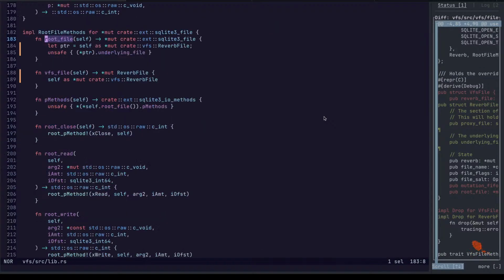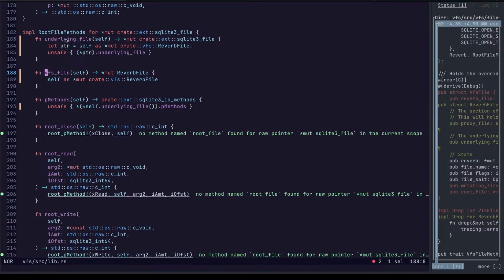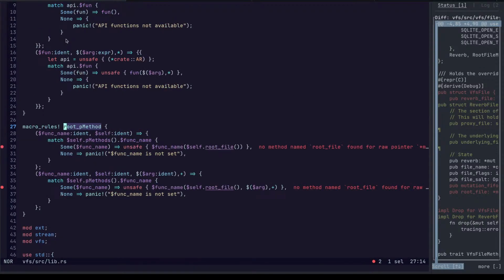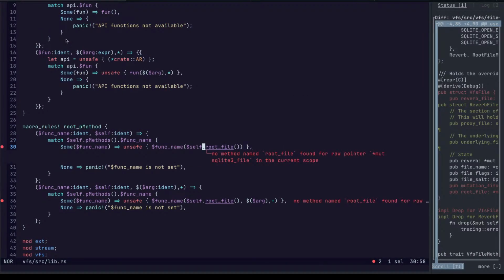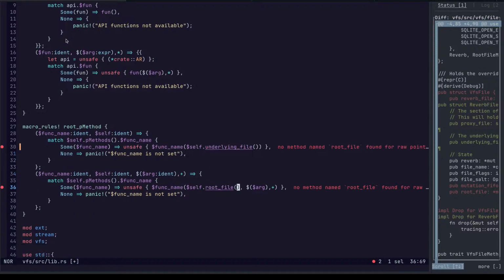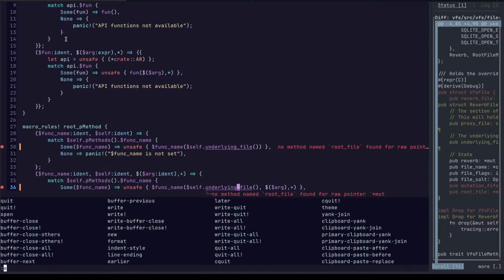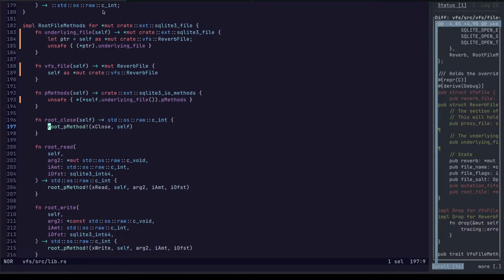Let's clean up some of this. Root file methods.